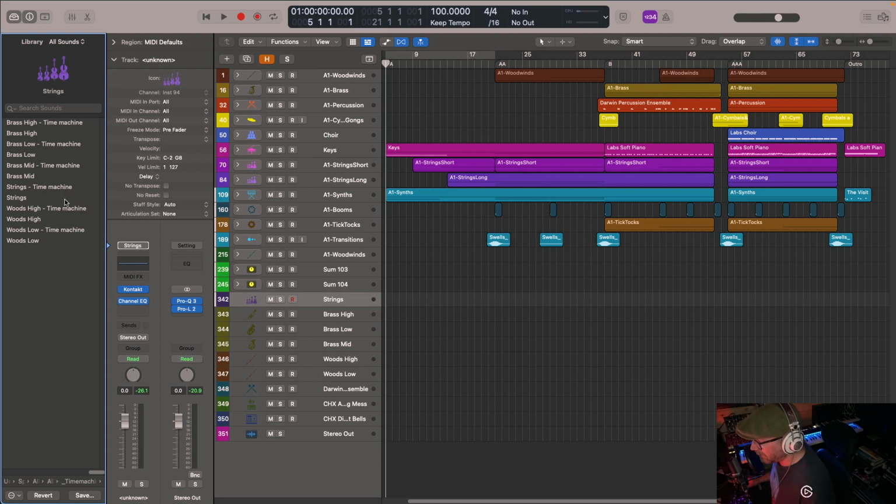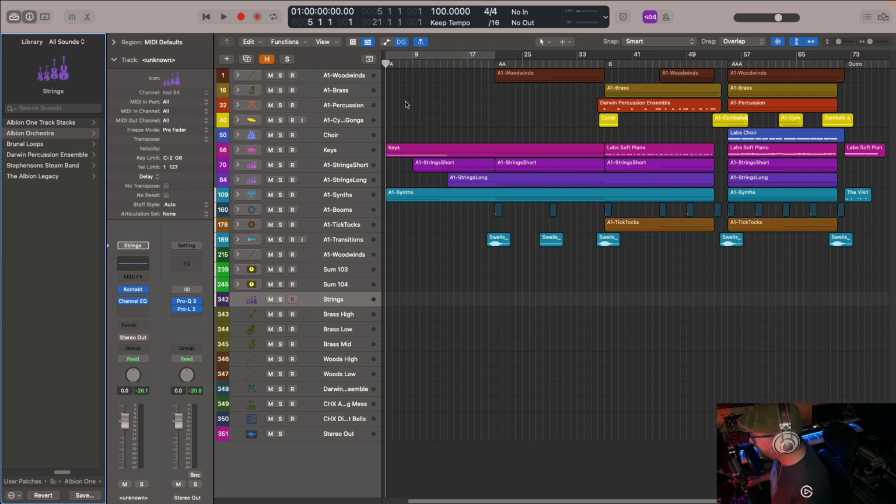It uses the time stretch feature inside Kontakt, so when you're changing tempos, the short notes are a bit more in time. If you've got a really fast tempo, or if you're actually changing tempo within the track. Yeah, and that's everything from the library that I'm going to cover. Obviously you can go into a lot more detail if you go watch the other videos that Spitfire have done.